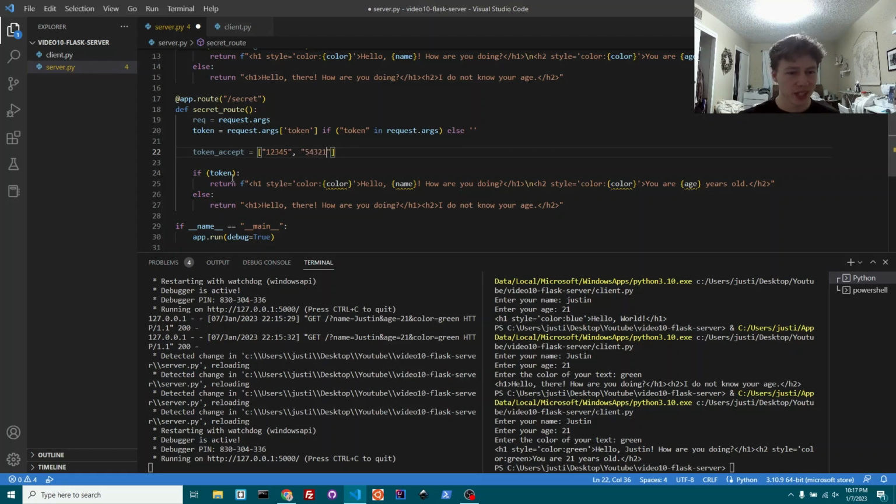Not very secure, but that's okay. So if the token that gets passed in is in our token accept list, then let's go ahead and say, let's just make it green because that's a fun color.